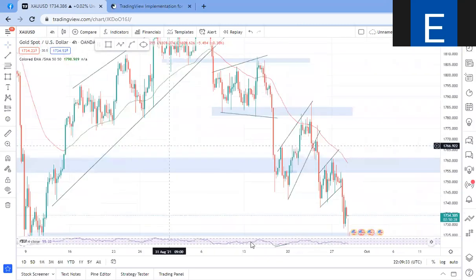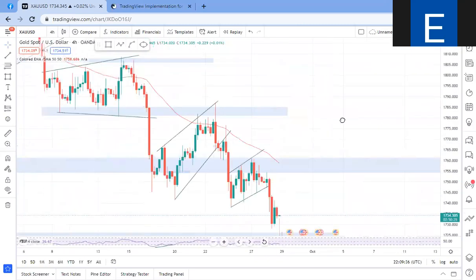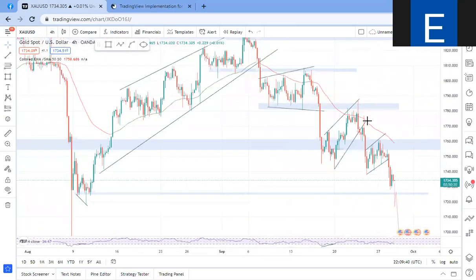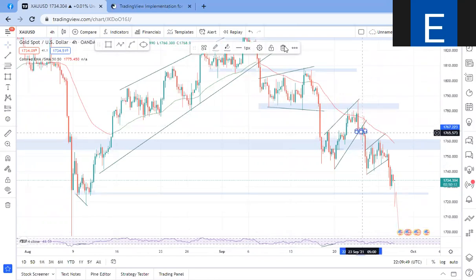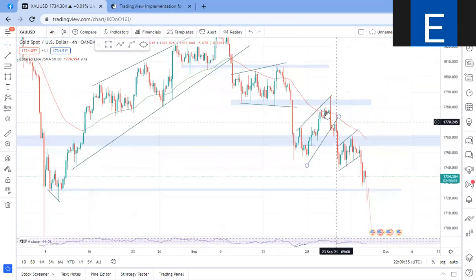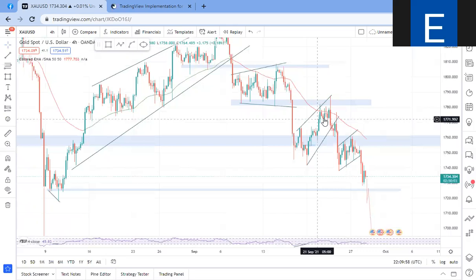If I go down to the 4 hours, you can see this was actually just a retest. You can see it was just a rejection wick on the 4 hour. Probably if I had chilled and waited for an entry on this one on the 4 hour, I would have gotten the trade right. Probably I would have entered as soon as I saw the price rejecting from this level.